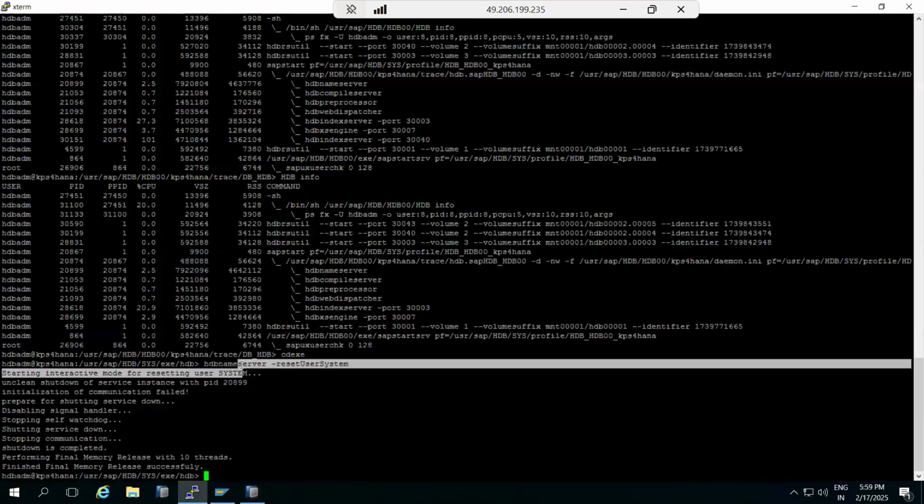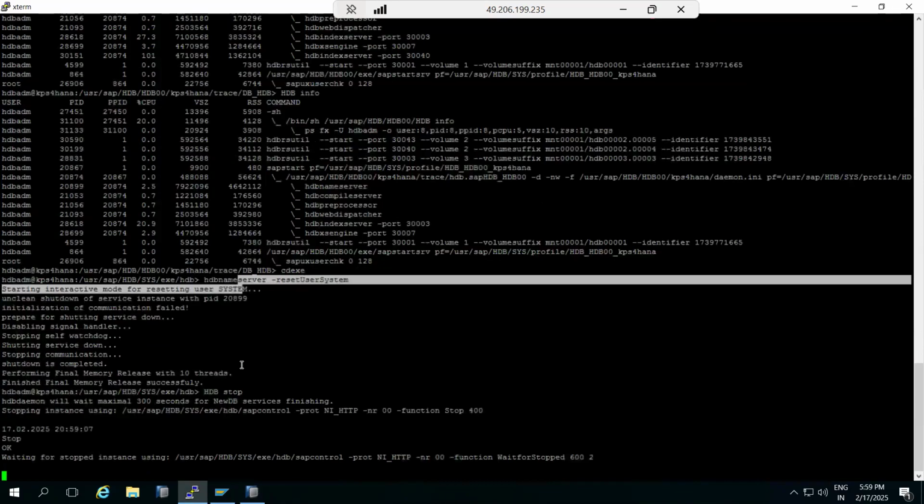So what we have to do, we need to stop the DB. Means the system password is there, we can log in, but the password is deleted, so the password is not working. Then you need to reset the system password. If the system DB is also not working and the tenant is also not working, then you can use some operating system level commands to do this kind of thing.